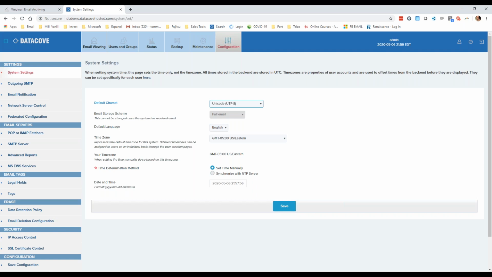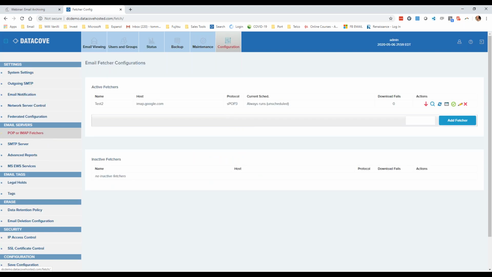The first thing to do is make sure we have connection, and I don't want to get too down in the weeds in terms of the technical components to this, but essentially what DataCove does is it grabs emails from a catch-all account. We can call it a journal account, and there's different language for different mail servers, but it's basically a repository where we're pooling all messages, making a copy of all messages, and the DataCove is going to connect to that account and pull it across into the DataCove solution.